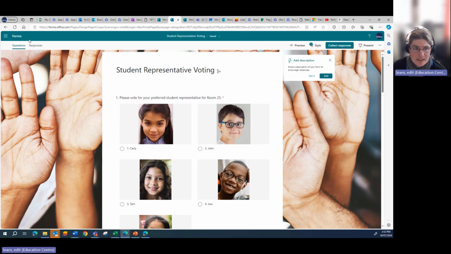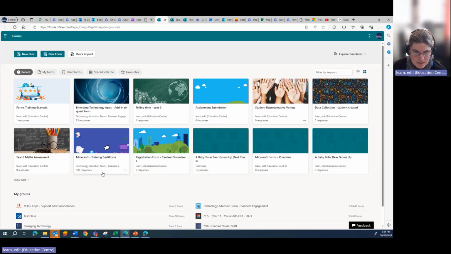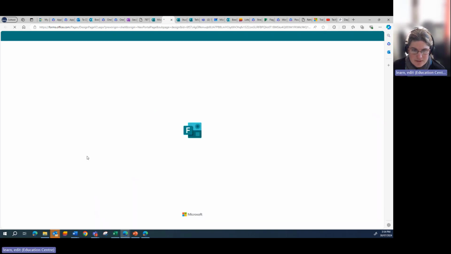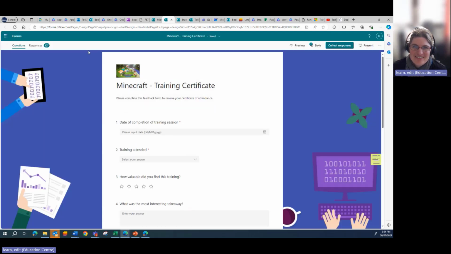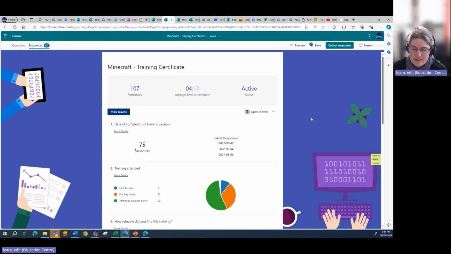Another nice thing about forms, let me go into this one because it's got some data in there, is that once you get people responding, you get a nice visual summary of the responses. So for example, this one here had 107 responses. People took about 4 minutes to complete it.